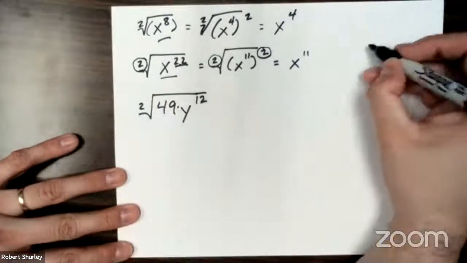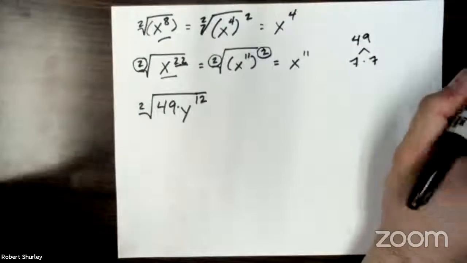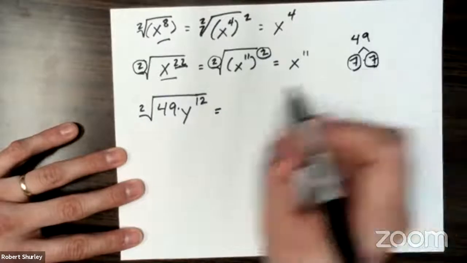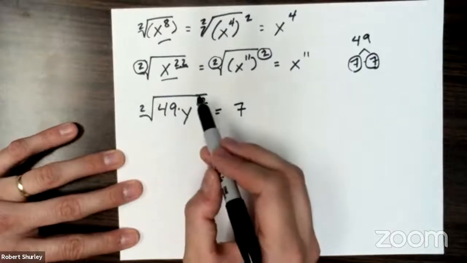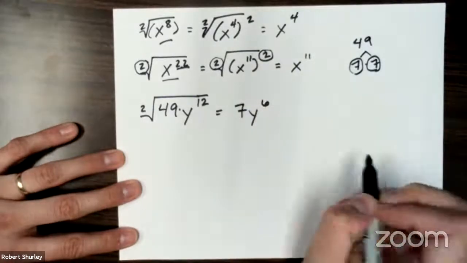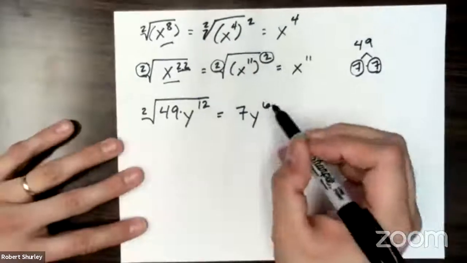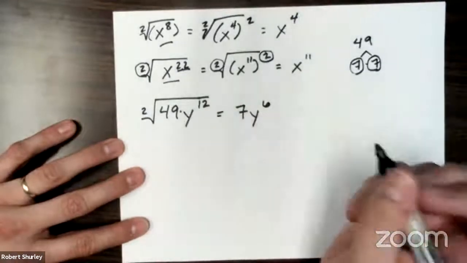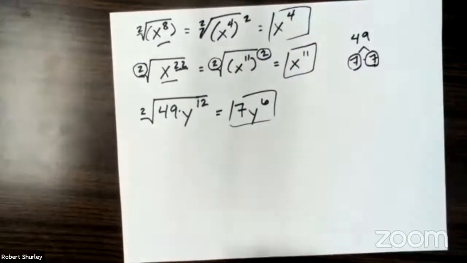Well, 49, again, I'm going to do my factor tree, and hopefully you're just saying, but Mr. Shirley, we all know it's just 7. You're right. You'll see in two sections why I'm doing this factor tree. Since it pops out two 7s, the square root of 49 is just 7. Now the y to the 12th. Well, 2 goes into 12 six times, so we have y to the 6th, and there's no remainder. Guys, I'm going to give you a preview: in a few sections, we're going to have a remainder here, and it's going to leave radicals. There's no radicals left over in this first section. It's all just nice, clean terms without a radical.